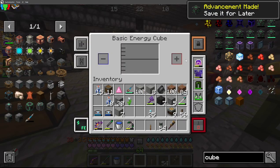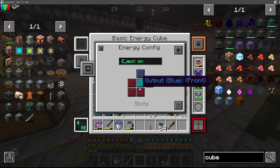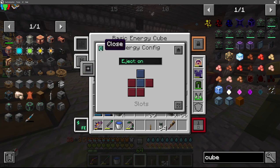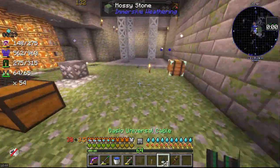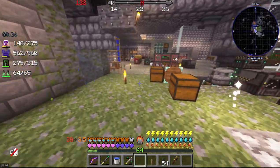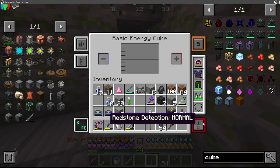So if I put this down. Normal. Top as output, left as input. Okay. I need to learn some things real quick. Also, I need to bring this with me. I'm curious. If I put this here. Redstone, normal.